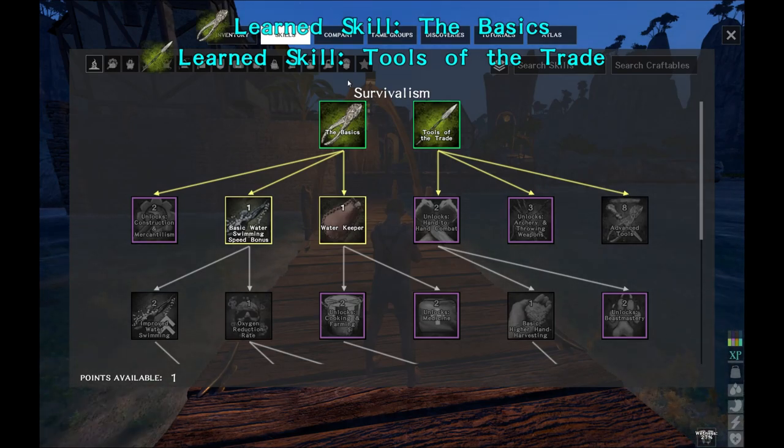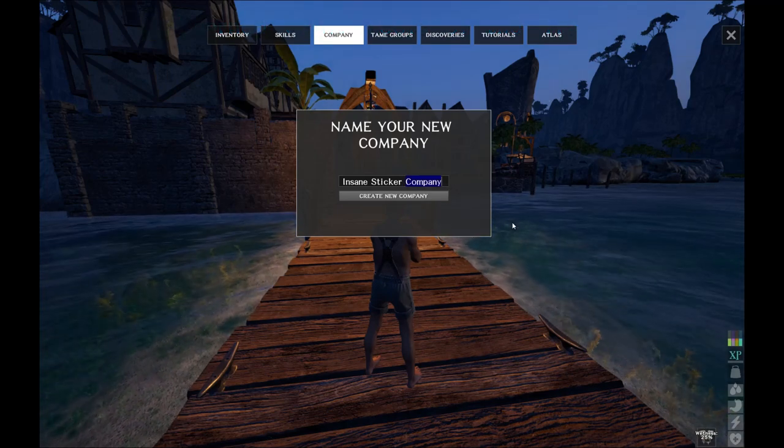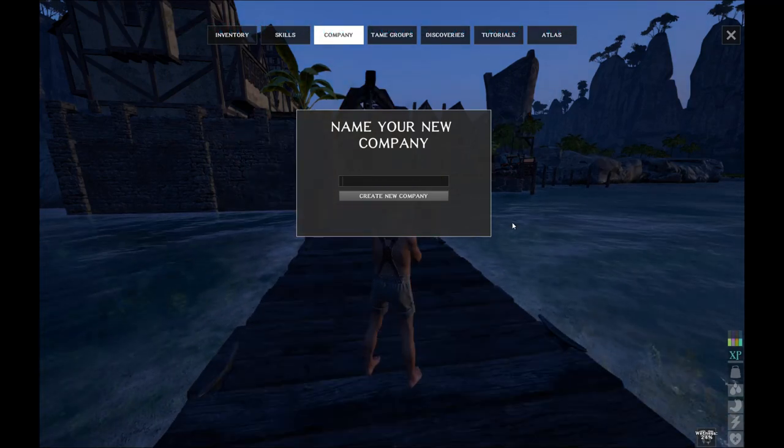From here, you can also go over to the company tab and create your company. We'll name ours Lazy Army for our stream team, and we'll go from there.